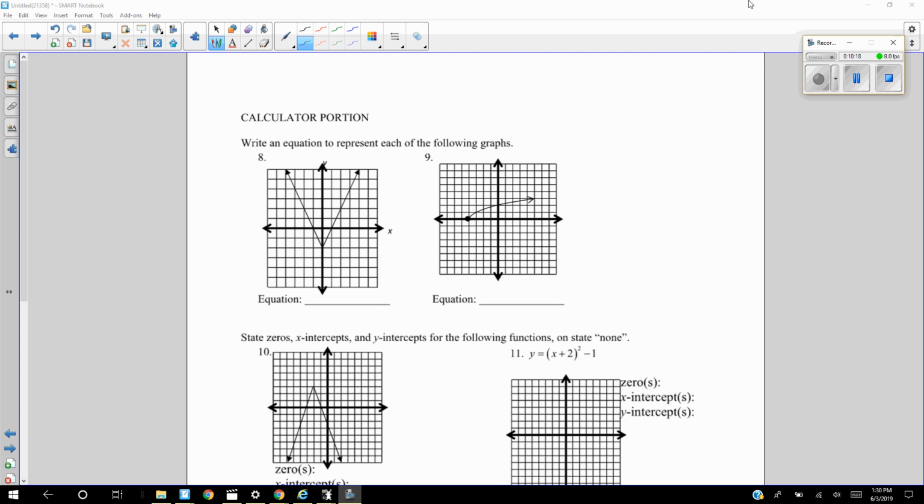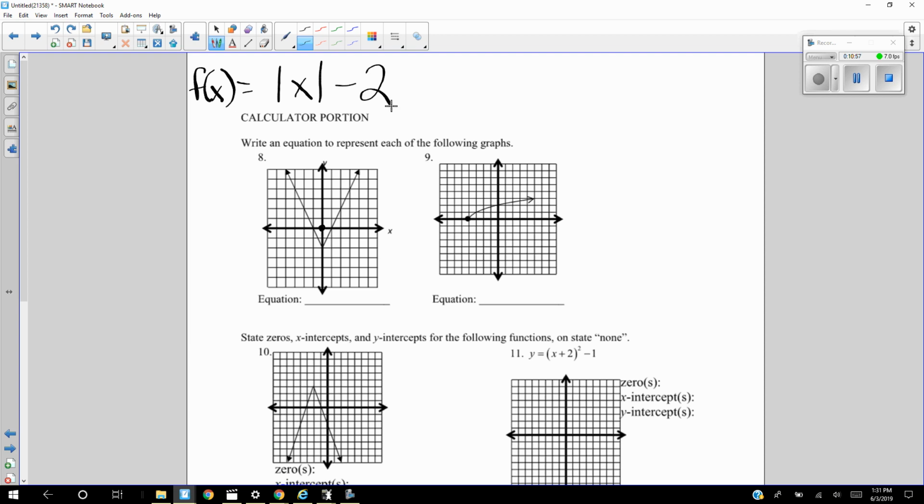So here we're going to write an equation to represent each of the following graphs. So this first one is an absolute value graph. So I know that I'm going to have an absolute value symbol. We'll leave some space on the inside, although it looks like in this case we are not shifting left to right because the number on the inside is the left and right shift. So notice this one still lines up with the origin, so it's not left and right shift, but we have shifted down to that vertex.